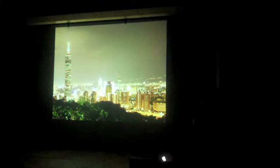So I'm going to start out by saying that Taiwan is really different than working in Ecuador. It's a very populated place. This is the city of Taipei from Elephant Mountain nearby at night. The Taipei 101 is still the fifth largest building in the world. It's a strange place. But what I wanted to do in Taiwan was bring this improved search image.